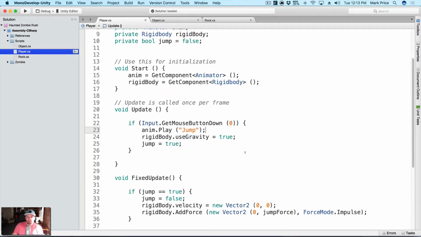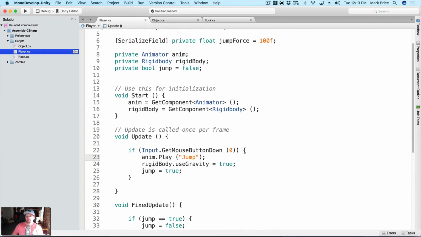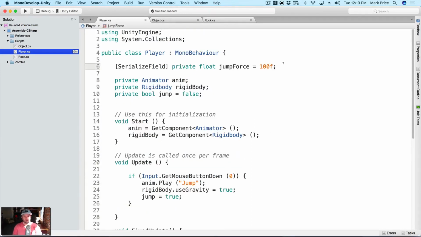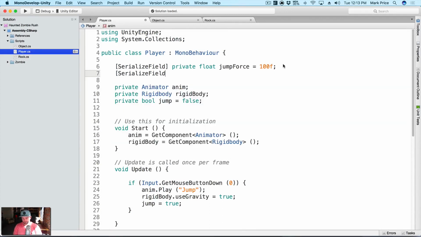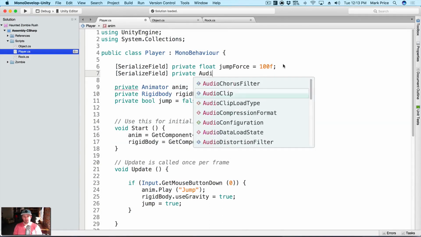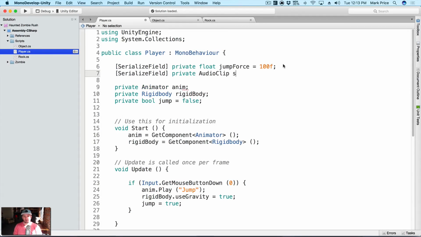What I want to do is hold a reference to an audio clip in case in the future we actually want to change it. So maybe there's a jump sound, maybe there's a death sound, or a collect coin sound, whatever. So I'm going to put a serialized field, private, and we're going to call this audio clip SFX jump. When I have lots of audio effects, let's say I had 20, I like to prefix it with SFX, meaning sound effect. That way, if I type in jump, I'm not getting jump force and this in the auto-completion. Okay, so sfxJump.